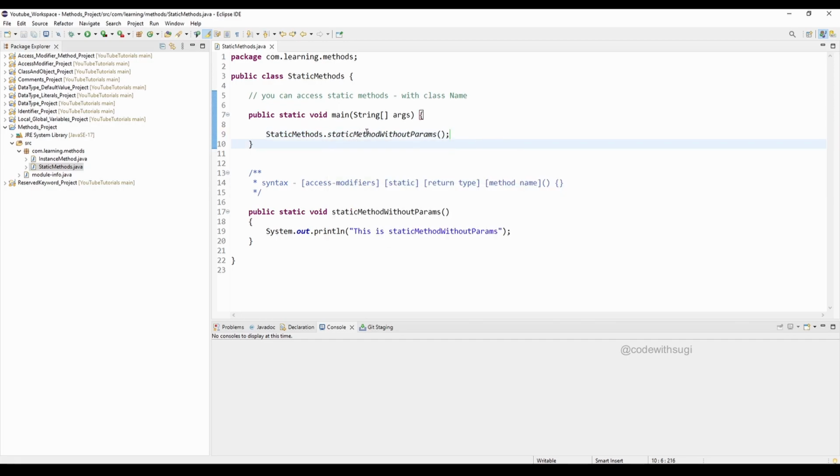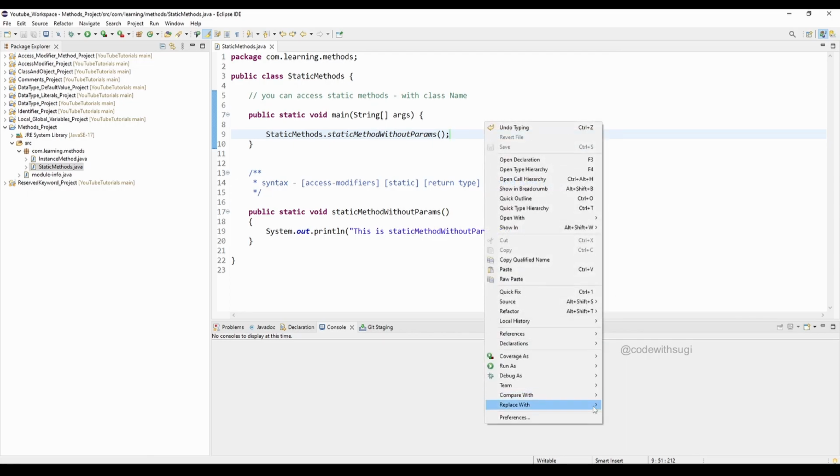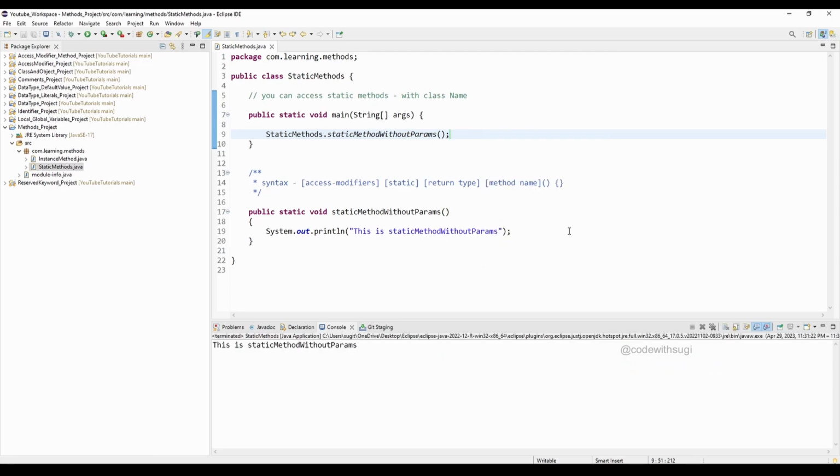In Eclipse, you can see the difference between static and non-static methods. Whenever you're calling it, it will be shown in italic style. Okay, now I think you are able to see this, right? So now if I go and run this, let's see what output we get. So for the static method, it's proven that we don't need an object to call static methods.